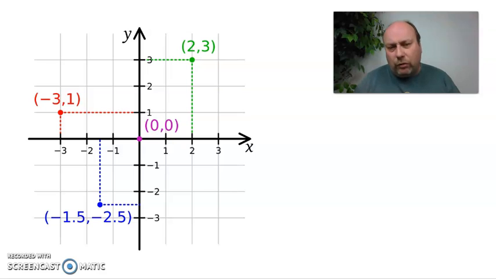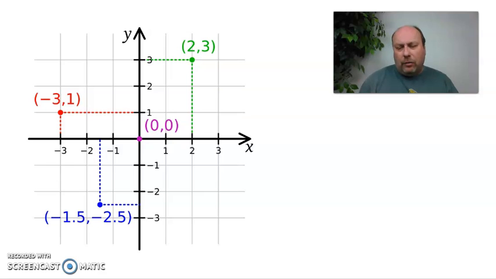Right where those two intersect will be your absolute zero for your X as well as your Y. I'm not going to focus on your Z at this point, which I'll share with you why in the near future. But let's just keep it simple. And there's your datum right there.